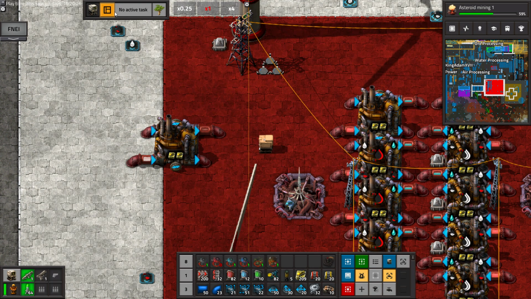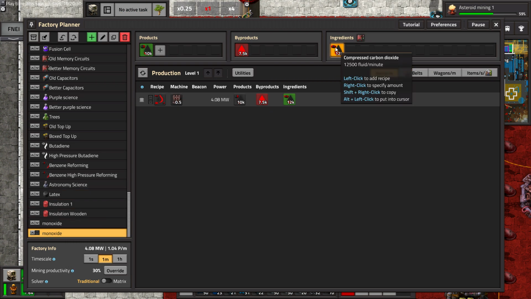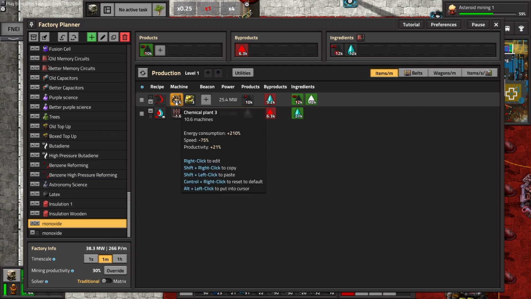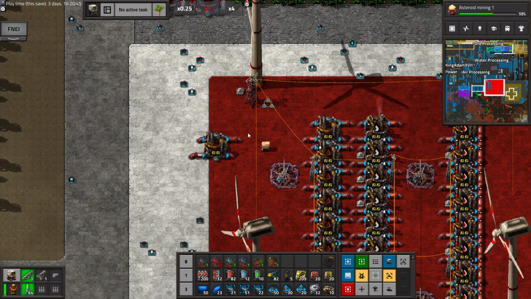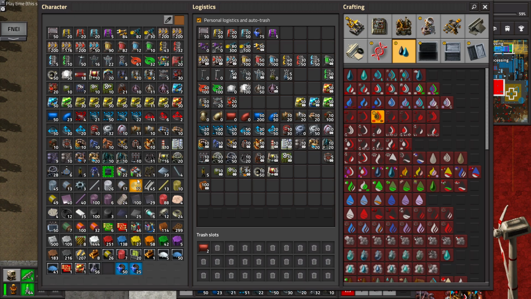Oh, actually, interesting, because electrolyzers can't take yield modules. So was this actually exactly as efficient? 12,500 and 12,714. So I guess if I had better yield modules, this would be probably a little more efficient, but not when you consider the water. Okay. Anyways, electrolyzers. And I like that, actually.